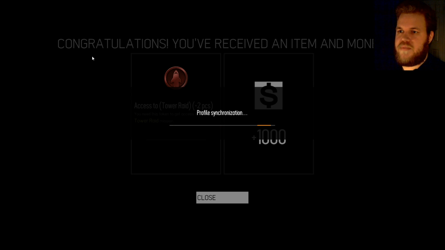Congratulations, you've received an item and money. Access to Tower Raid plus 2 PCs. You need this token to get access to the Tower Raid mission, as well as $1,000.